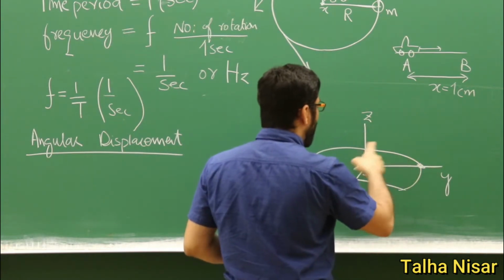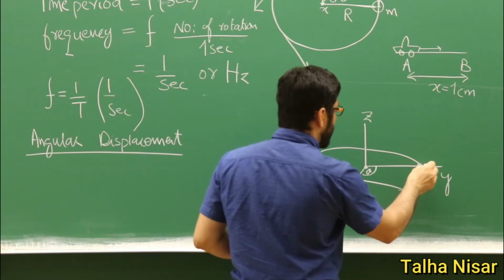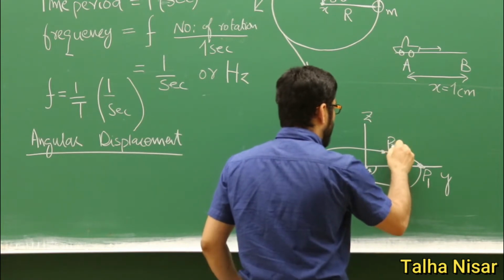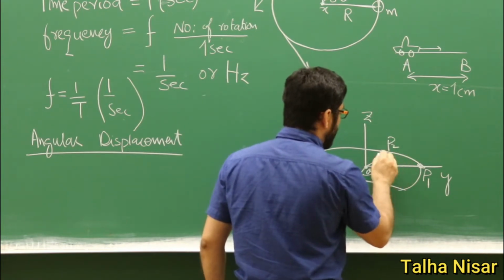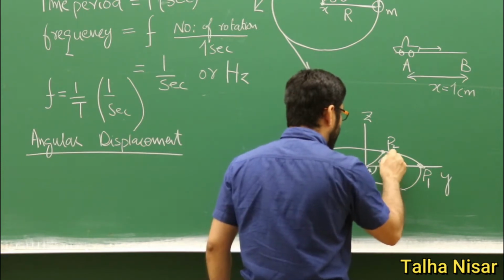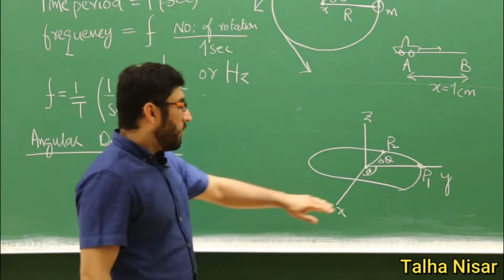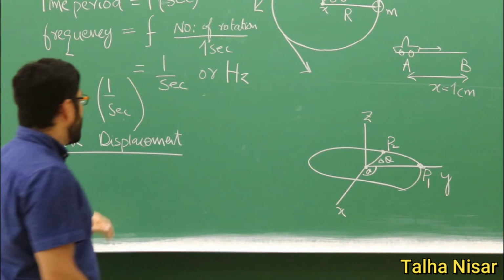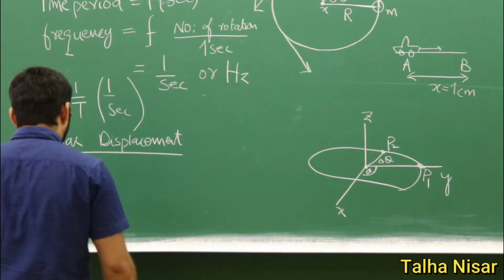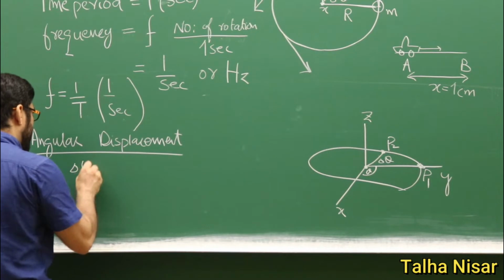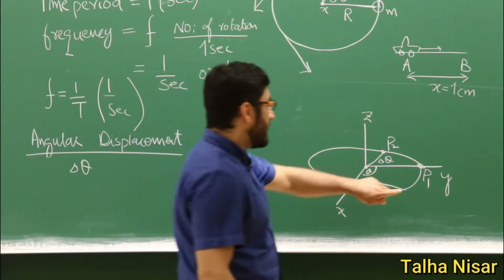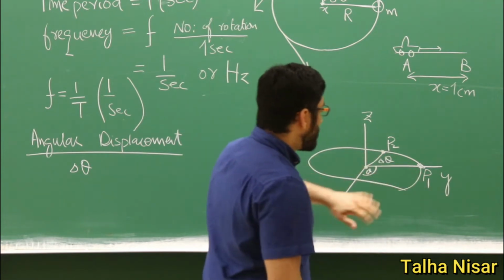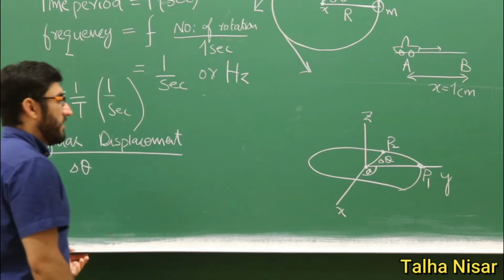But if the object is moving, and one point is point 1 and another point is, for example, here, point 2, then the difference between these two is delta theta. When we talk about uniform circular motion, we take the angular displacement, and for the angular displacement we take delta theta, which is the angle between point 1 and point 2. So this is how we define the angular displacement.